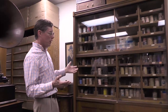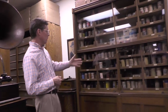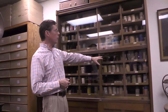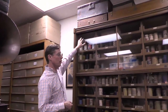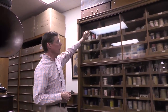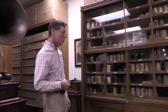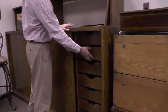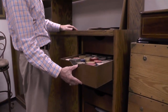There are people who collect cylinder record boxes, and there are some great ones in here. And you'll find things from American blue box Bettini cylinders to Bell Tainter cigar cylinders up here, and just all kinds of really neat things. These cabinets over here are also filled with artifacts of one sort or another. A lot of different cylinders. So here are some European cylinder boxes that are very unusual.